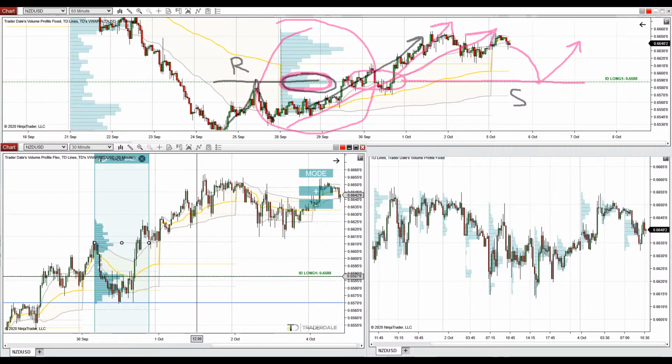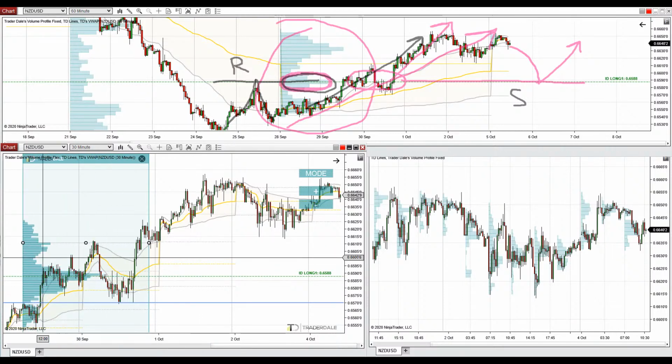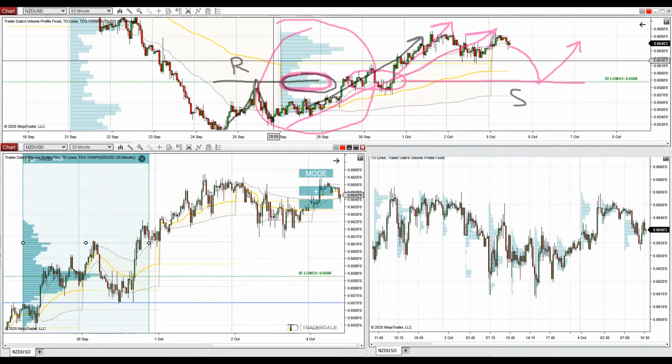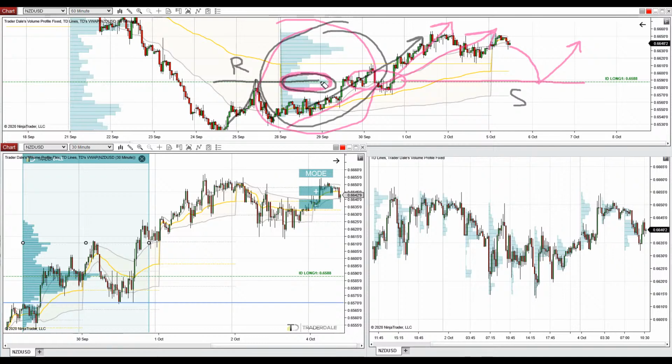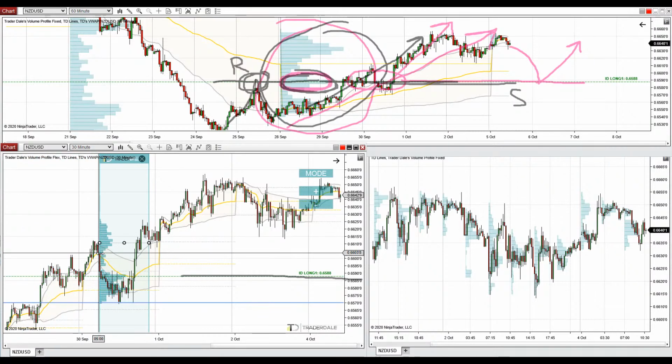But I think the higher level, the 65.88, is way better because those volumes are way heavier, and even from the weekly point of view, the level is way stronger. Not only because of the volumes, but also because of this reaction to this level. Alright, so that's why I think trading from 65.88 is a better idea than trading from 65.80.